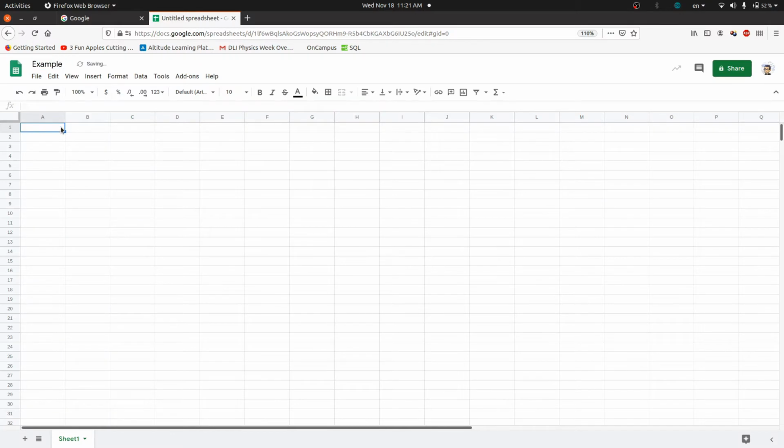We can give this file a name. Let's suppose I wanted to make a list of the squares of the first 10 natural numbers. I could have 1 here and 2. You may recall if I highlight both of these by holding Shift and clicking in the second cell, then moving my cursor until it's in the lower right and I get a black cross, I can drag this down to 10 and I have the numbers 1 through 10.